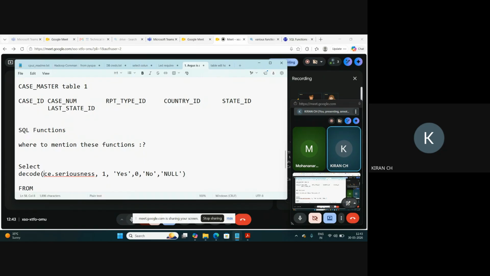And a function will, not always, but most of the time, have something inside this bracket; it will not be empty. For a few functions it could be empty, but for the majority of functions there will be something present in between the brackets. What we mention in between the brackets is the parameter.